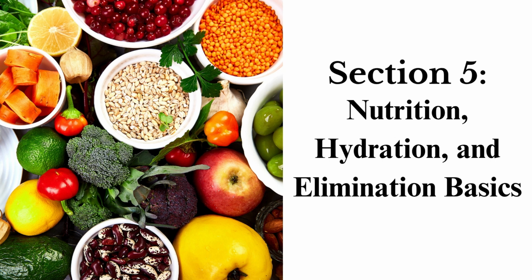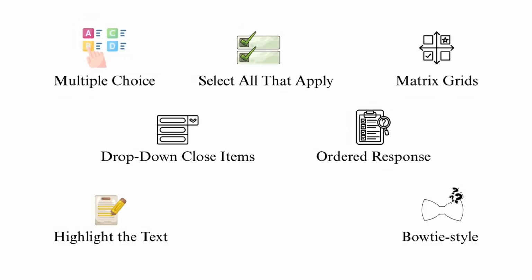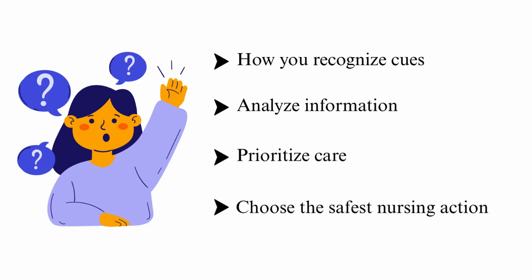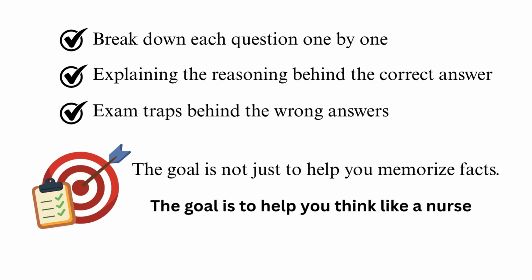Throughout this session, we'll work through the major NCLEX-style question formats, including multiple choice, select all that apply, matrix grids, drop-down cloze items, ordered response, highlight the text, and bow tie-style clinical judgment questions. Each question is designed to challenge how you recognize cues, analyze information, prioritize care, and choose the safest nursing action. We'll break down each question one by one, explaining the reasoning behind the correct answer and the exam traps behind the wrong answers. The goal is not just to help you memorize facts. The goal is to help you think like a nurse.